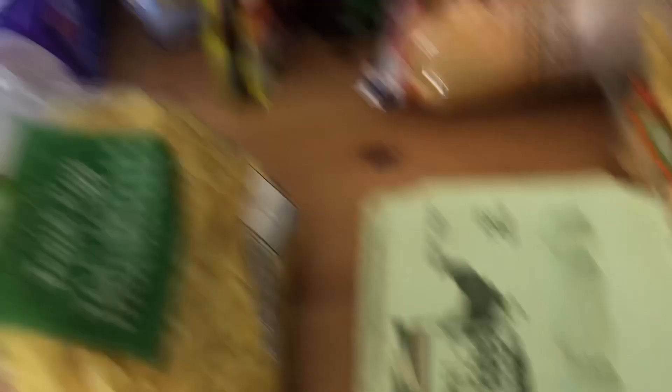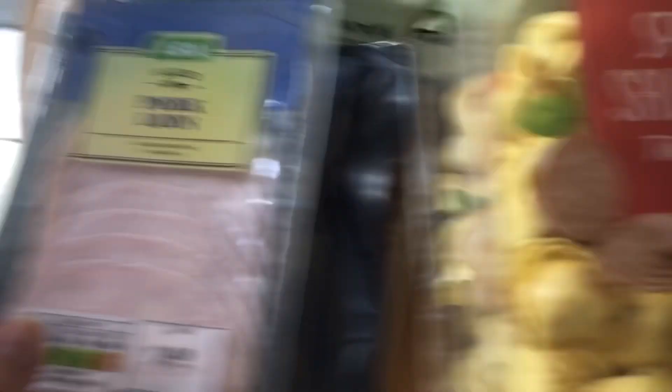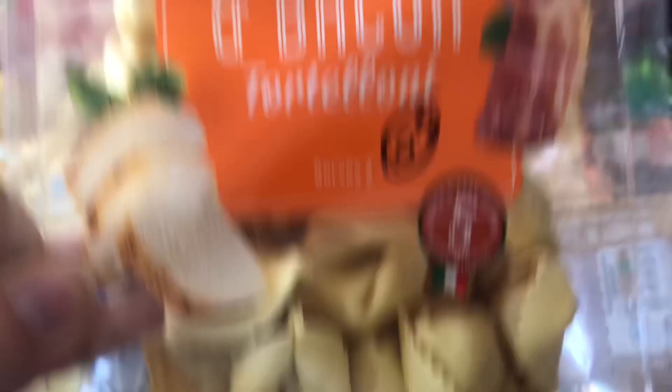I've checked all of these cooked meats and they are all free. I've got pork loin, hickory smoked ham, and some chicken breast — I wanted to check the coating on that but it is sin free. I also got some spicy sausage coming in at 11 sins, and another one at 10.5 sins — so if you're a man with quite a few sins you could accommodate some of that, but that would be my whole day's sins.